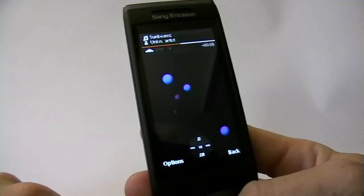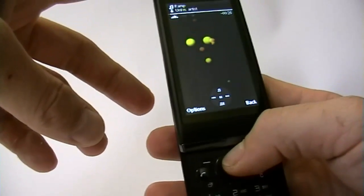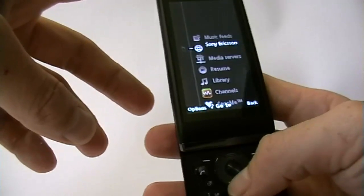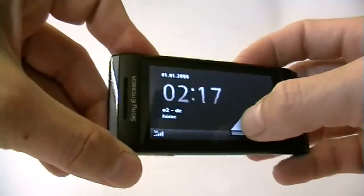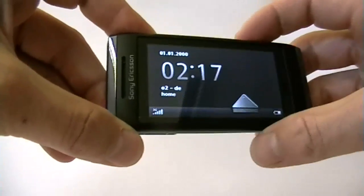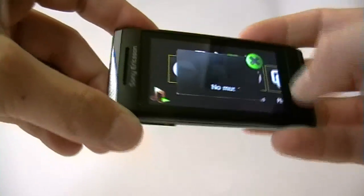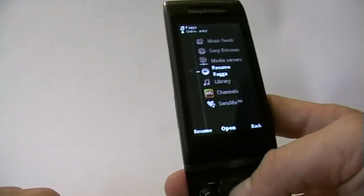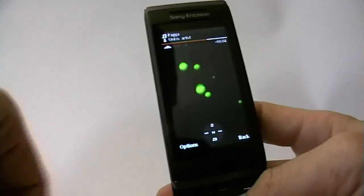You can switch on a song here, use the keypad to switch between songs, make a little modification about the order and all that stuff, and return to the good old media menu that Sony Ericsson has. Or you just close it and access the outside menu. The playback is still running, but to have more details — to carefully look at the music, rearrange stuff — you might have to enter the menu itself.